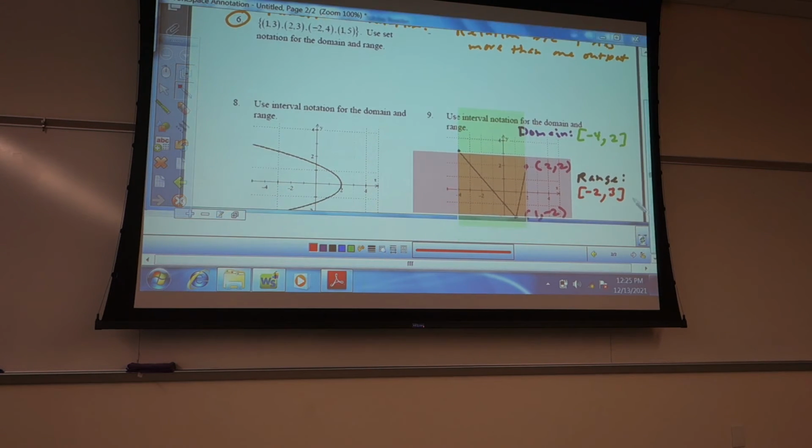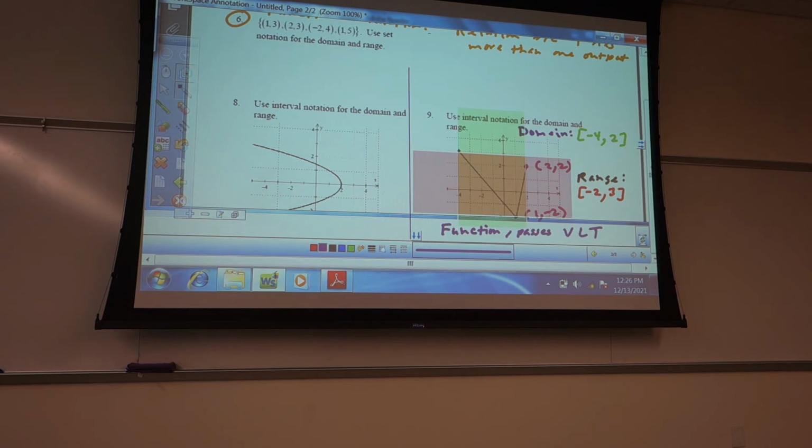All right, so now let's jump back and look at number 6. Oh, wait. First of all, we're on number 9. Is this a function or a relation? How do you figure out from a graph if it's a function or relation? The vertical line test. Draw that vertical line and move it along and see if it hits any spot more than once. Moving away and coming back to it counts, not right next to it. So yes, this is a function. It passes the VLT, the vertical line test.